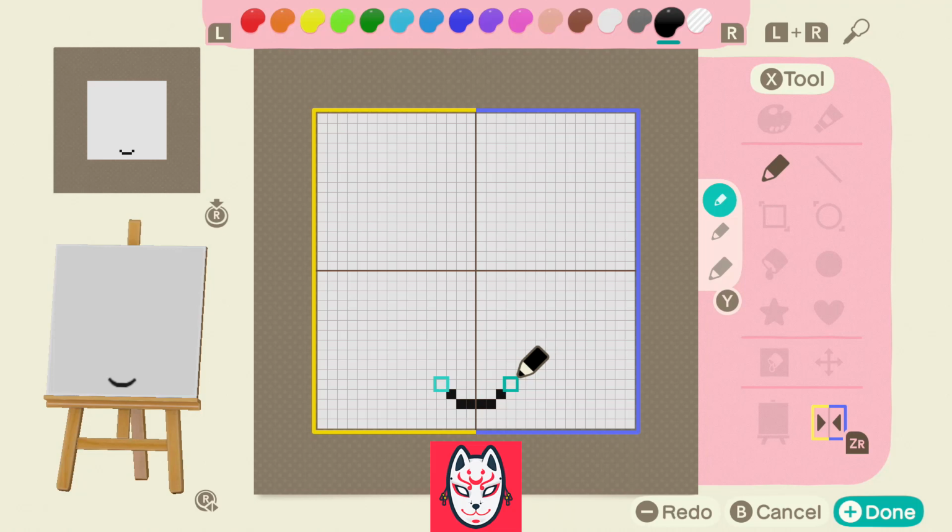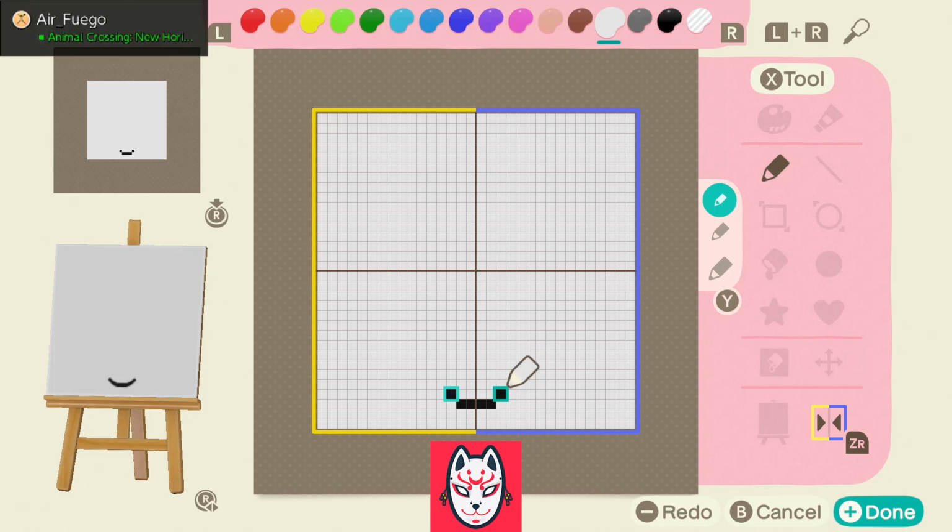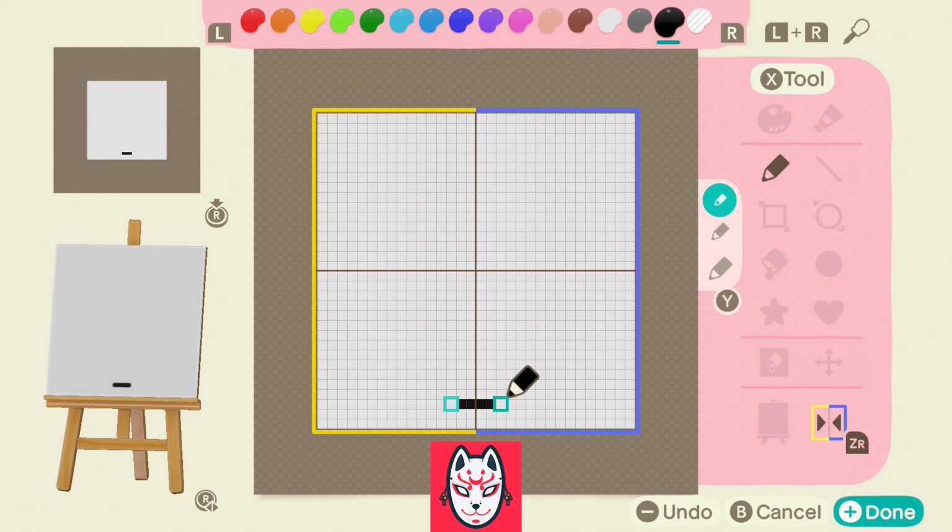We need it more arched out. What I'm planning to do is maybe extend this a little bit, and then boom. I think that's fine right there. Yeah, that seems like a good start.